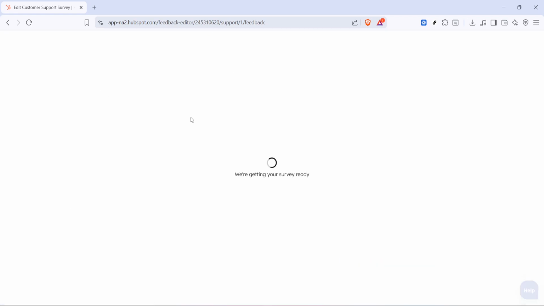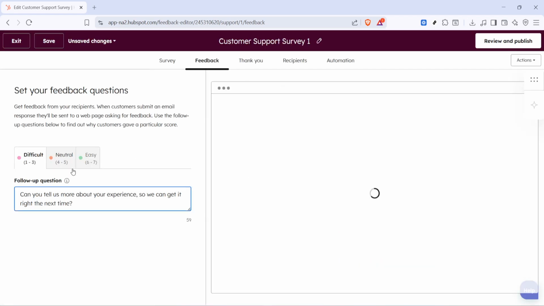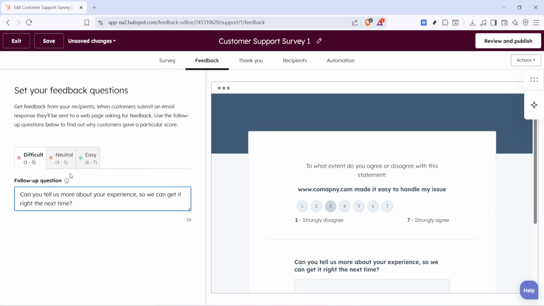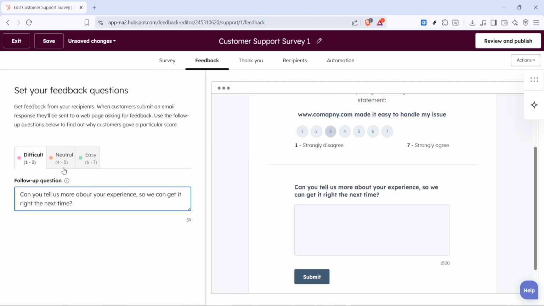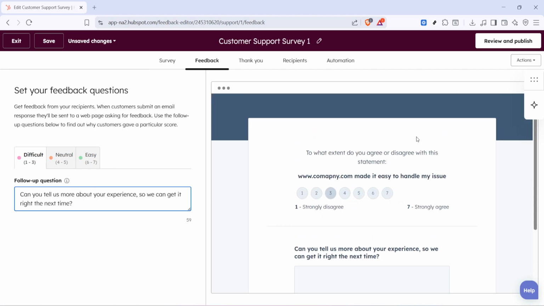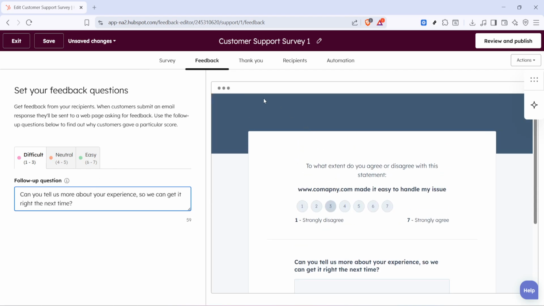Next, align the look and feel with your brand by adjusting colors, logos, and language. Double-check the sender name and reply to address so recipients recognize and trust the message. Define who should receive the survey by using contact lists or filters that reflect your audience. Timing matters, so consider scheduling the send for when your contacts are most likely to engage.